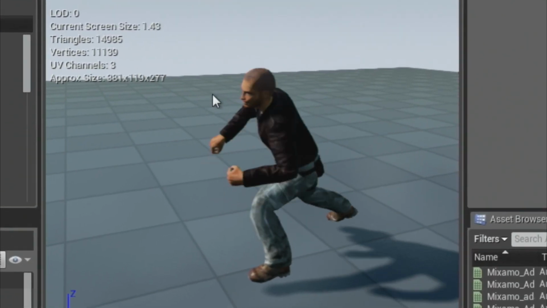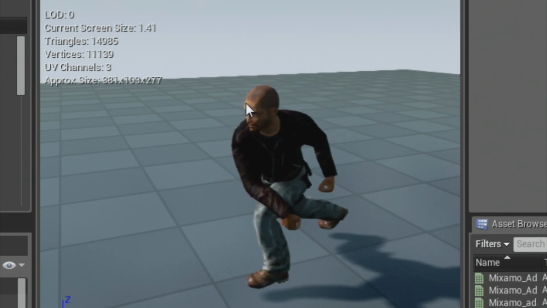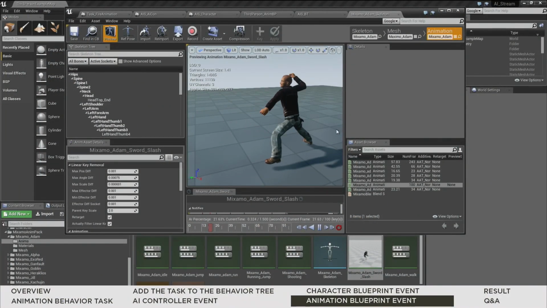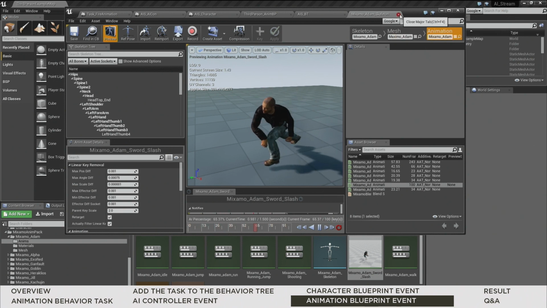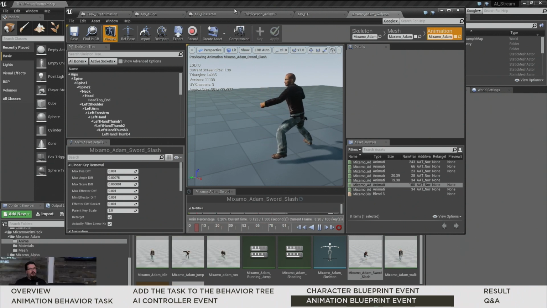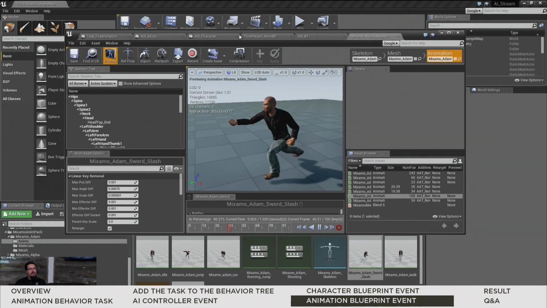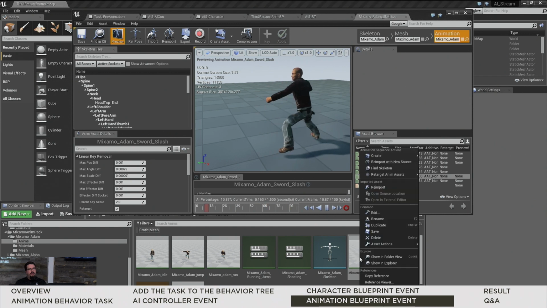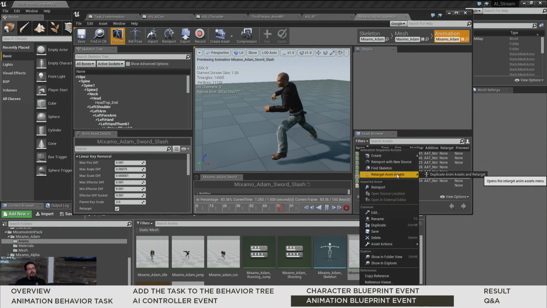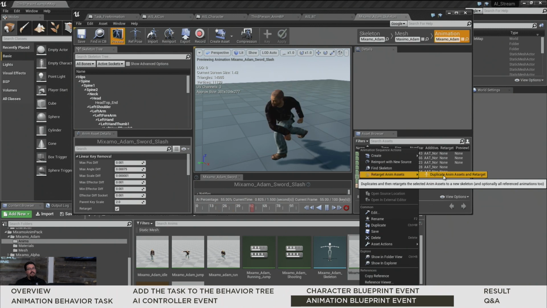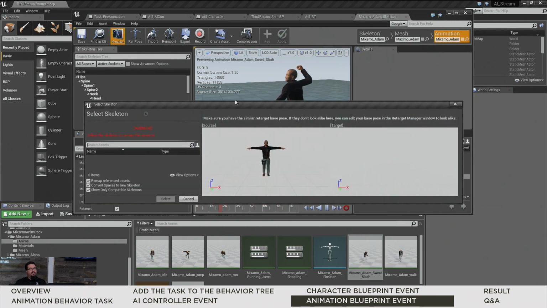But before we get there, we slow zoom in. We have to get this one onto our skeleton, and then two, we need to make it a montage. So let's go ahead and work on getting this to our skeleton. If you haven't done this before, it's actually really crazy simple. We can just right-click on an animation and choose retarget animation, then duplicate assets and retarget. Now this will give us a whole list of, basically, nothing, because it's not going to define anything.